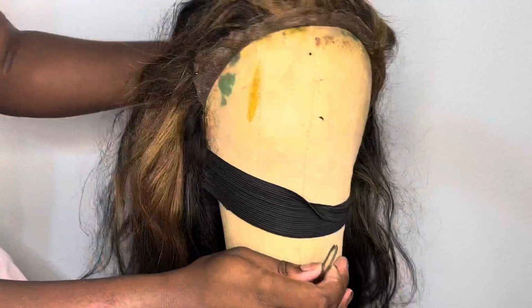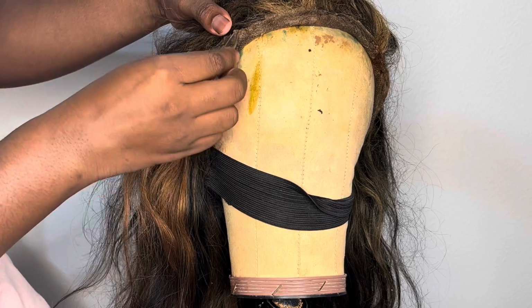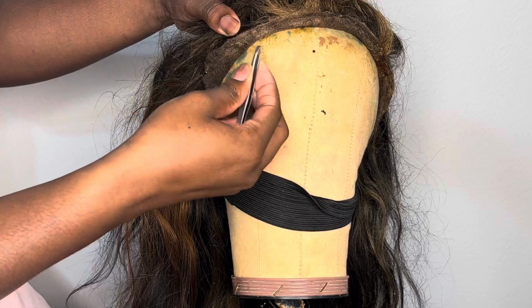I said carefully. You wanna be careful when you're plucking your frontal because you can easily rip the inside, and once you do that, I don't know what to tell you. So you want to be careful with doing this method.